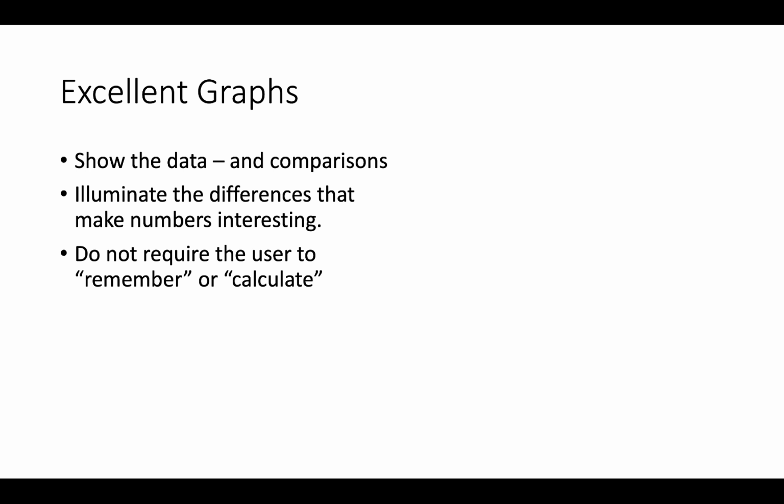And what we're going to be doing with our excellent graphs is that we are going to be providing an artifact that does not rely on the human to have to evaluate things and make calculations in their brains. We're going to be providing them with an artifact that helps them to make comparisons in a single chunk at a single time, right? And so we want to show the data that allows us to make comparisons. We want to illuminate the differences that make those numbers interesting, and we don't want to require the user to remember or calculate. This is just kind of a foundational set of things. They're going to come back again and again in this course in different forms and different flavors.